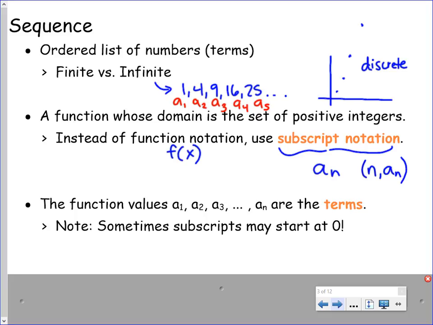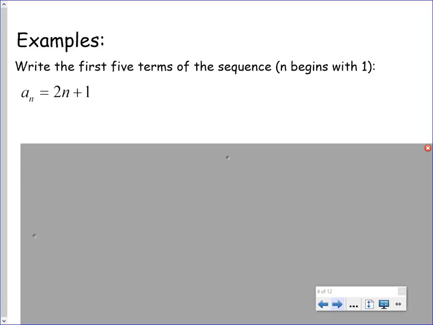Does anybody have any questions about any of the stuff that we talked about on this slide? It's really important to pay attention to the notation as we work through these 3 sections this week. Don't shy away from it today on day 1, because it's just going to get more and more heavily notated as we move through the chapter. So here are examples that we could do with sequences. I think you're going to find that as long as you can read and understand the directions, this stuff is not going to be too terribly difficult.